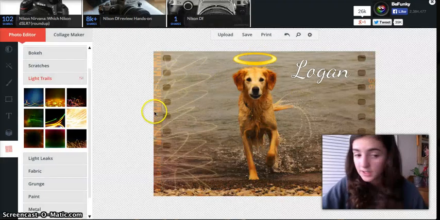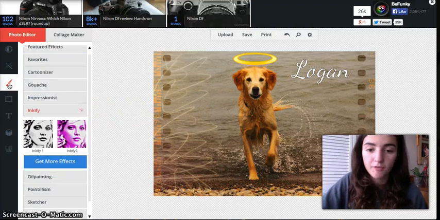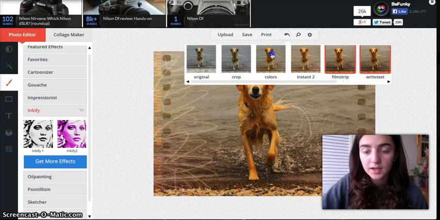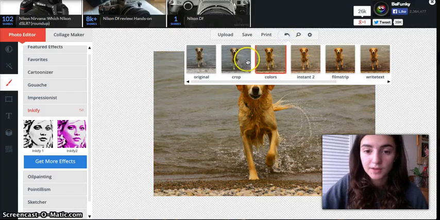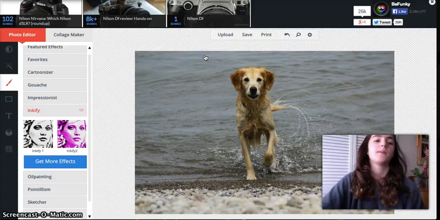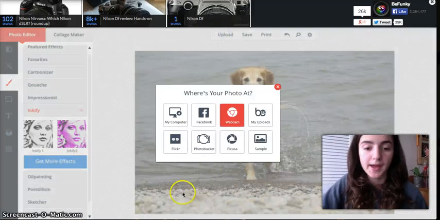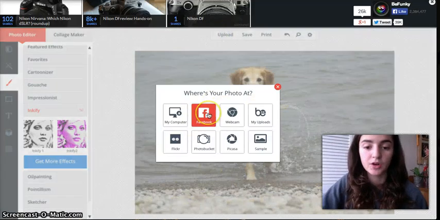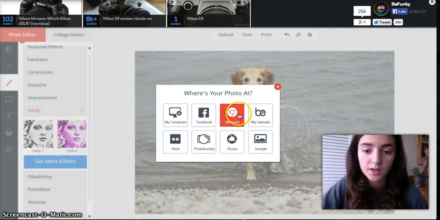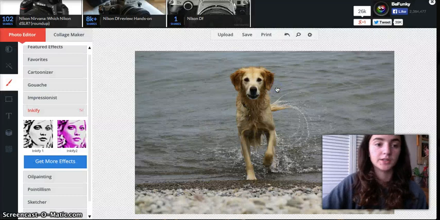Now, if you want to continue editing your picture, you can continue and go on and use more effects or remove effects. This is the undo button, and there's plenty of things that you can do. This is our original photo. And if you want to now edit a new image, you click upload, and it's the same steps. You can also upload from Facebook, off your webcam, sample pictures just for fun. There's a whole bunch of different options.